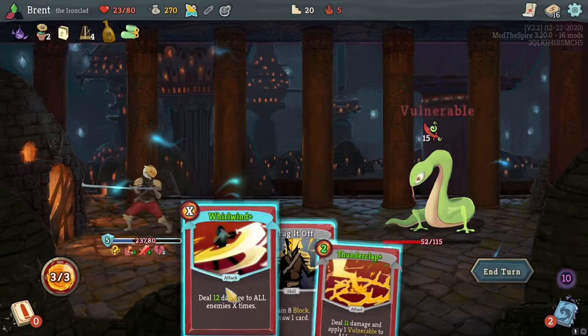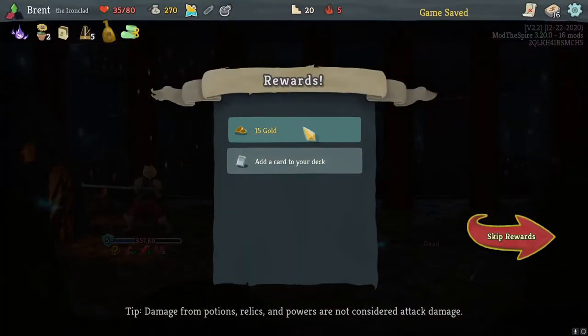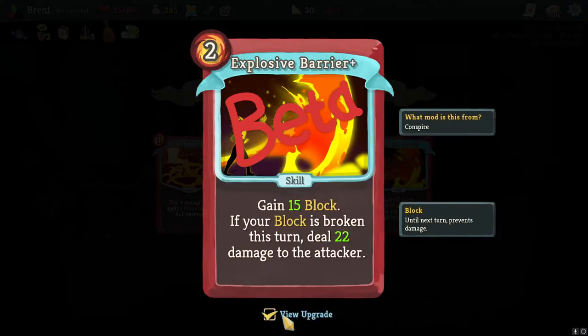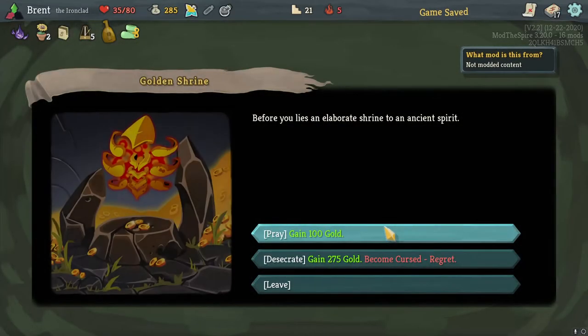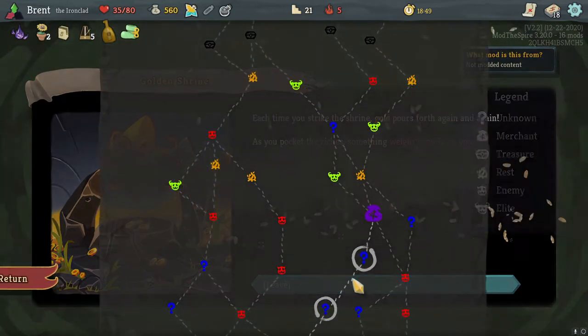This is pretty good. Then we'll just go Whirlwind here. Oh, and it did kill him. I didn't realize we had that much strength. Explosive Barrier, 12 block. If the block is broken, deal 18 damage to the attacker. I kind of just like the high damage block card, or the high block card. Yeah, I like that. Not a lot of times that we fully block something. And I will gain the money.